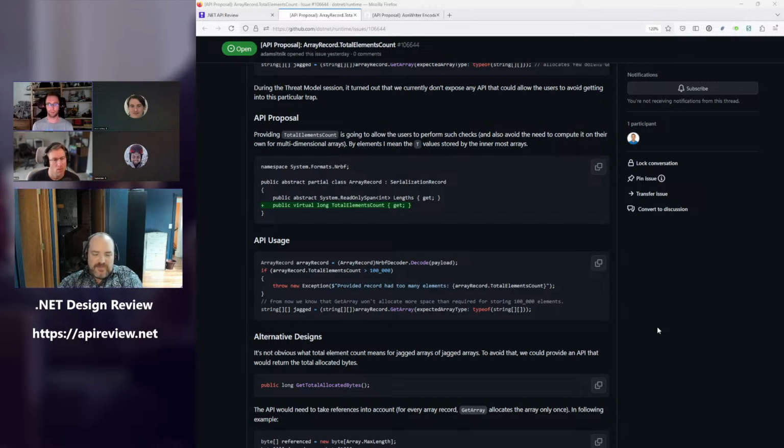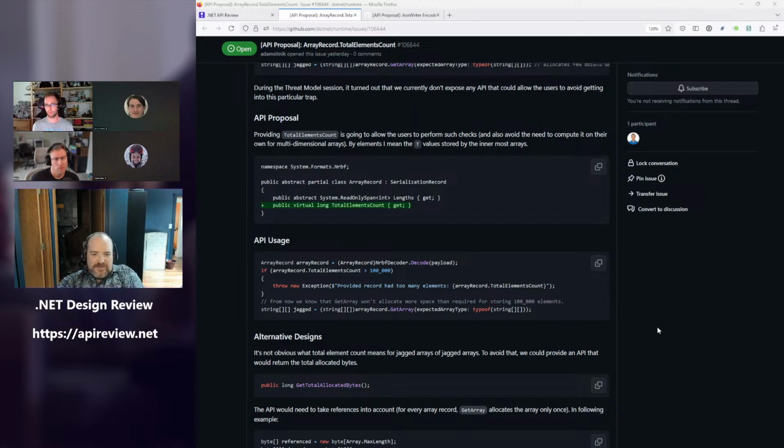So it could be one of 16 selected primitive types, or string, or class record, which is just a reference, so it would be the size of IntPtr. So what would happen if you called get total allocated bytes on a custom array type? It would tell you how much memory it would take to allocate that array, and that array would store references. So it would be the total element count times the pointer size of a reference.